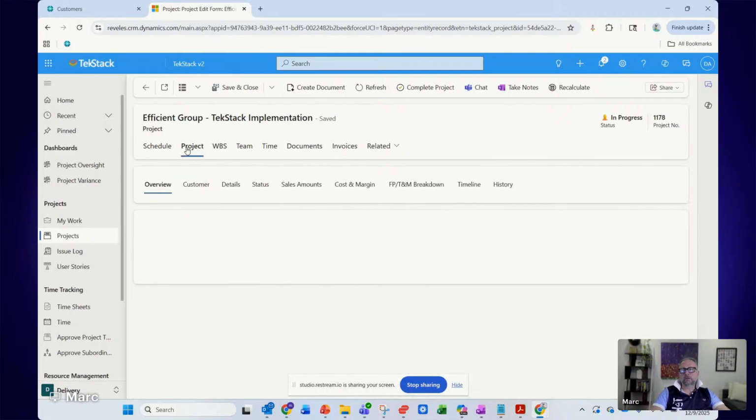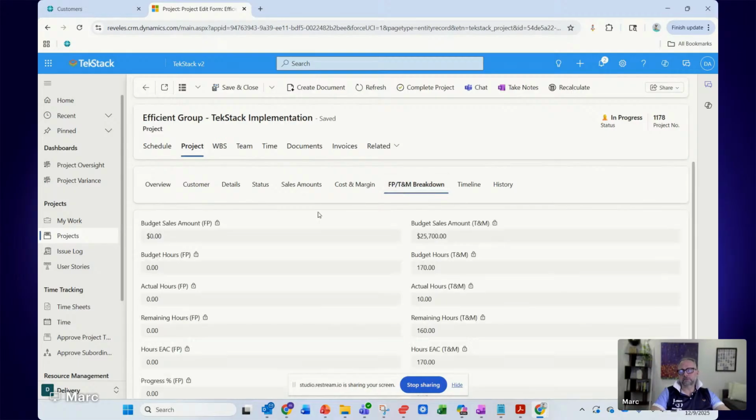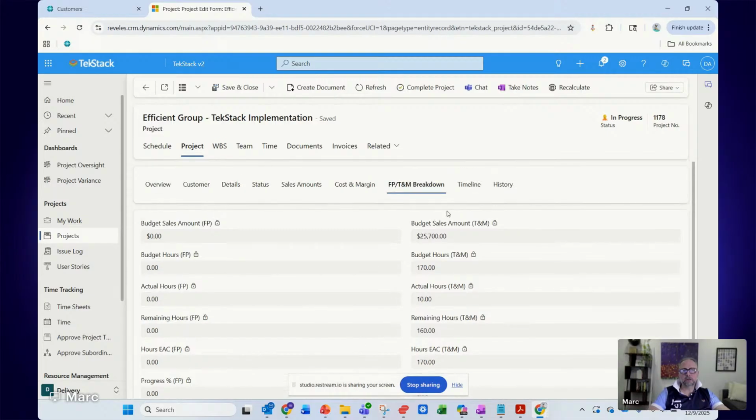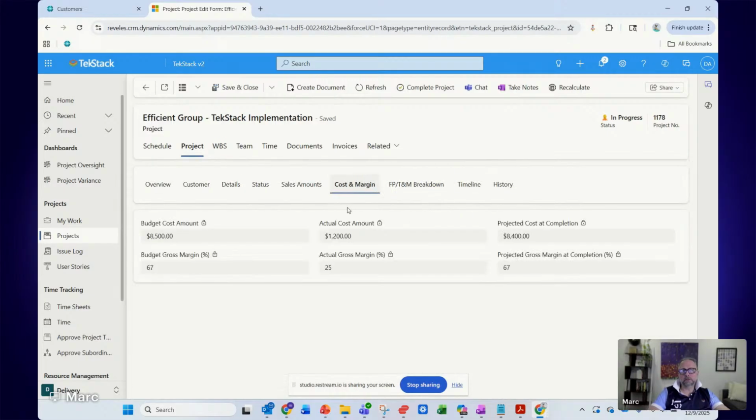And so that's where we're kind of driving some of the fixed price information. So like if this project had a $50,000 fixed price and a certain number of hours to get it done on a fixed price basis, we're still able to calculate the cost, because the hours drive the cost, and how that rolls up against not only progress but earned value of the project, and ultimately the cost of the project. Okay, so we have all that amount here, and you can see that kind of feeds up to here as well.